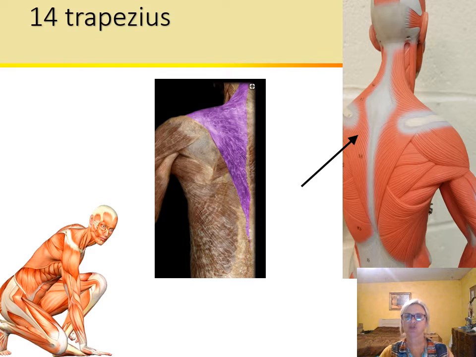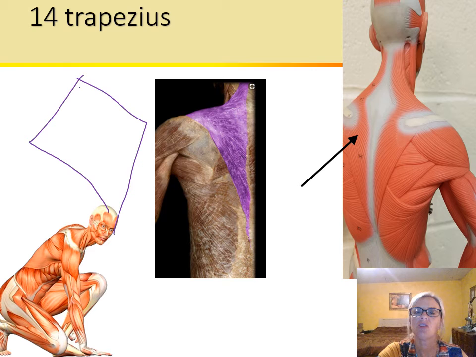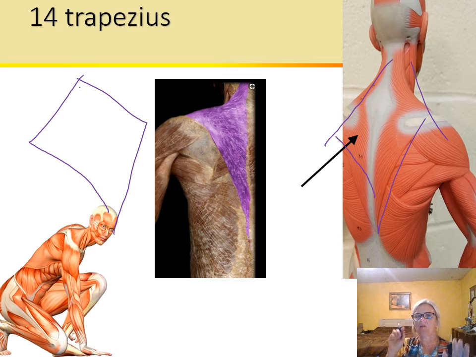So you have probably heard of your traps before when we talk about muscles, trapezius. This means table-shaped, and it kind of forms a trapezoid. It's kind of hard to see because of the angles here, but it's almost a diamond shape there. You can kind of see the outline here. It's a little harder to see because it's kind of sitting at an angle, all right? And here, this image is only showing you one side. So table-shaped is what this means. This elevates and depresses the scapula or the shoulder blade, depending on which part of the muscle contracts. It can also rotate the scapula superiorly or retract it, pull it back.